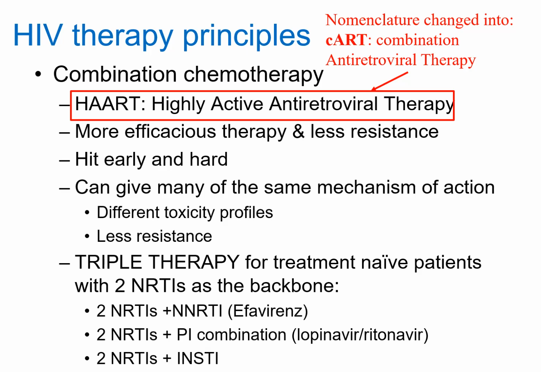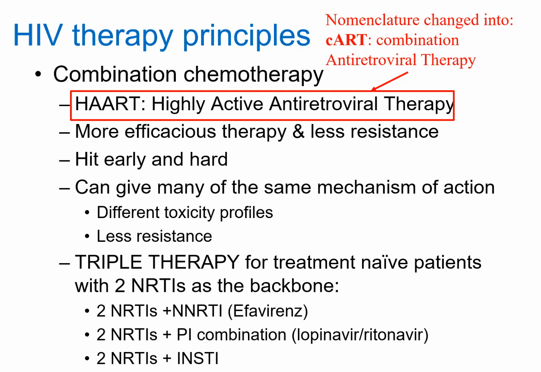This slide is about HIV therapy principles. I believe you will take a session with Dr. Nisreen Rizq, who is the expert in HIV therapy. But some principles: we give combination chemotherapy. We give HAART, highly active antiretroviral therapy. We don't give just one drug. Why? Because it's more efficacious and leads to less resistance. We want to really hit early. We don't wait until the patient develops AIDS to start treatment. If HIV positive, we start treatment right away.